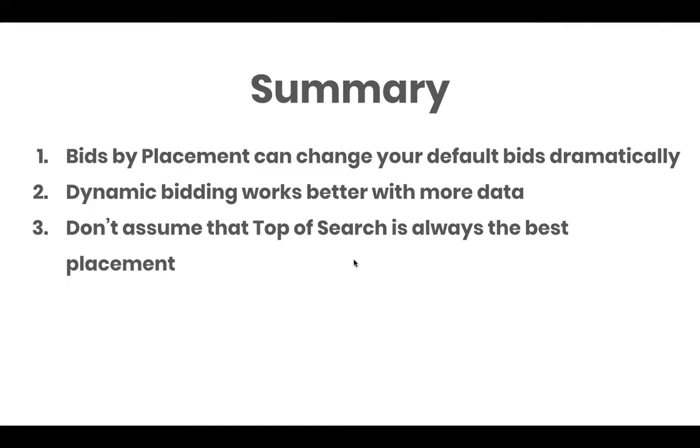And the third summarizing point is that you shouldn't assume that top of search is always the best placement. It's always better to have a strategy where you're looking at your break-even ACoS and you're deciding based on your margins and how much you can actually afford to spend where you should show your ads more. So sometimes those ads might perform better in product pages placements.